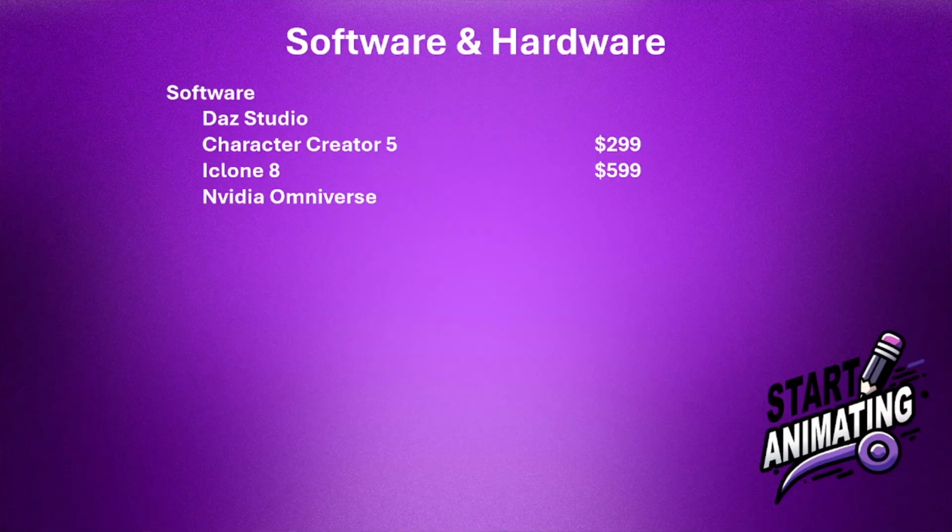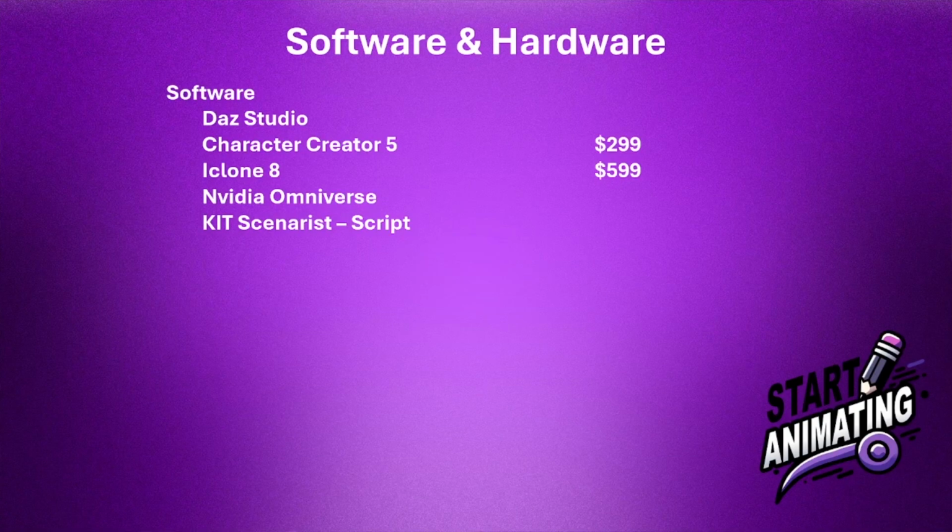Now, iClone 8 is a real-time rendering software, so the final renders don't look that great, but I am going to use NVIDIA Omniverse for my rendering. So that is currently also a free service that I am going to use. Then for script writing, I use Scenarist, which is a free software.